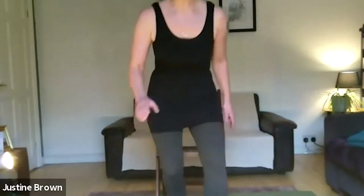Then we're just going to take the arms down by our sides, okay? And I'm just going to move the camera up a little bit here so you can see my arms a little bit better. So just feet back onto the ground, and we're just going to inhale, stretching the arms up towards the ceiling, relax the shoulders, and then exhale, bringing your arms all the way back down by your side.